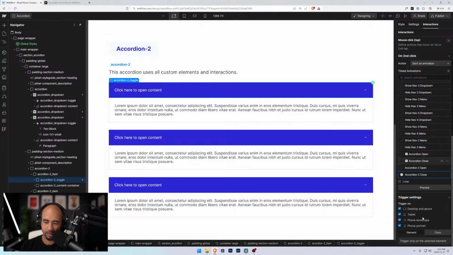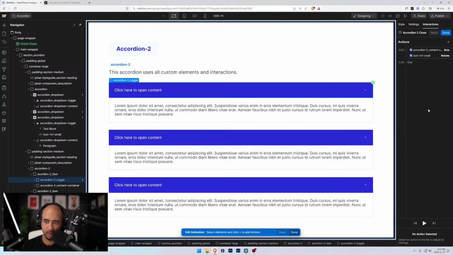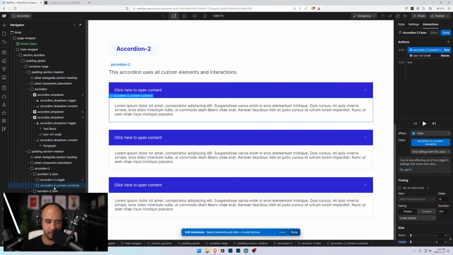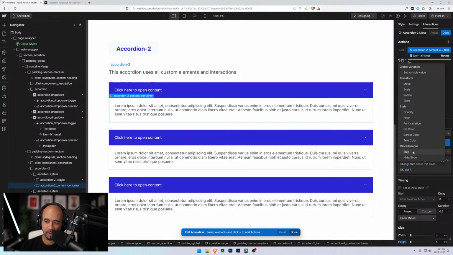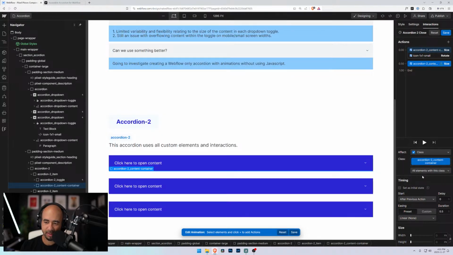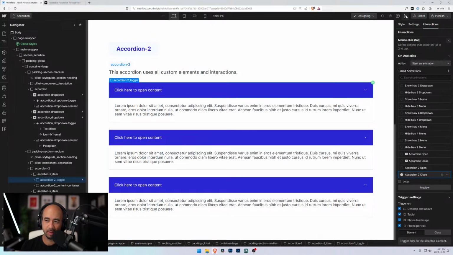And if I go to close, if I go to, again, all of these content containers and hit a size for all elements with this class, and then I set it to 0, let's see if that helps.